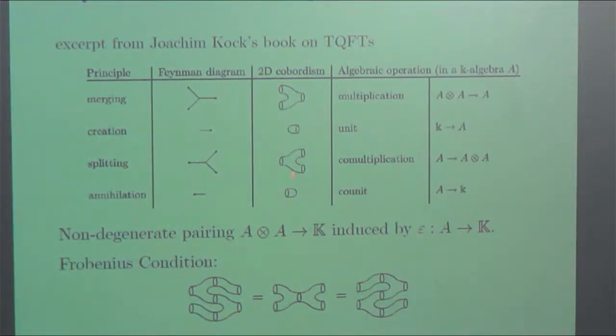So you have one circle in the input and the empty set in the output. And then you have a co-unit, which is a map from A to K, right? It turns out that all this structure satisfies the condition for a Frobenius algebra. I will tell you what a Frobenius algebra is in a moment. And also you have this condition here, which is not hard to prove in a topological way, but it gives you important information about the algebraic structure, okay?